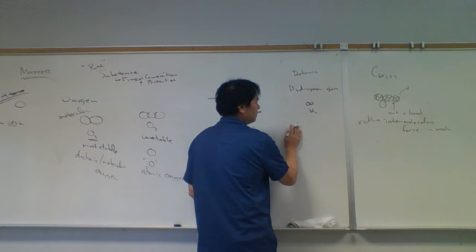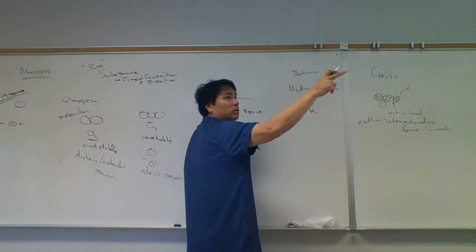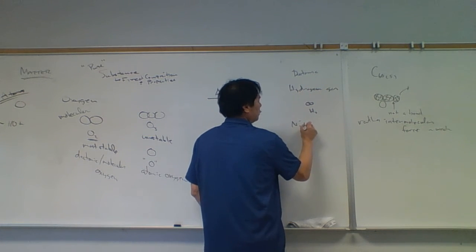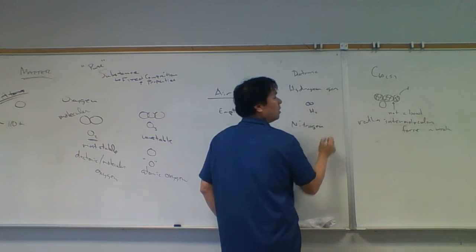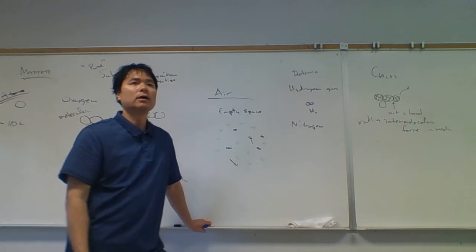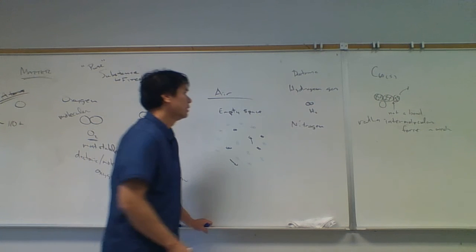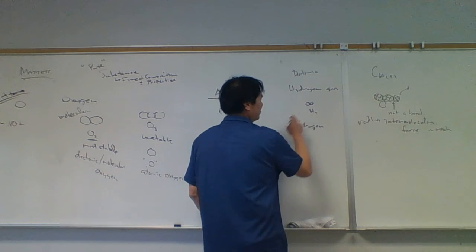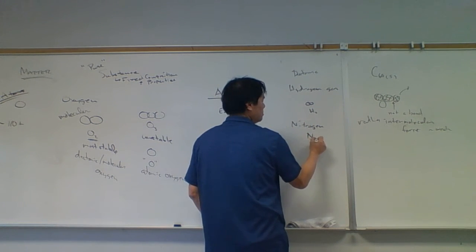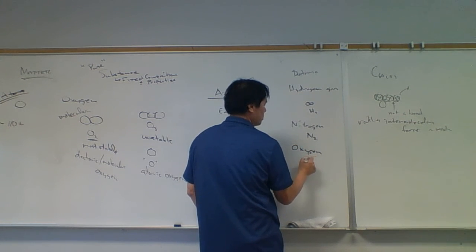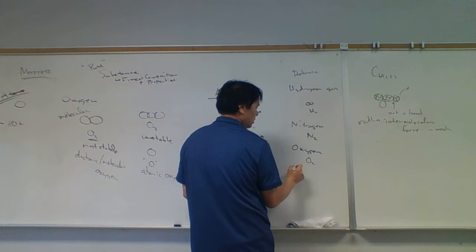What else? What else would be hydrogen? We go on along the periodic table. Nitrogen. What about carbon? I skipped carbon. What about boron? Those form diatomic molecules as well, but those aren't stable. The common ones that are stable are going to be hydrogen. Nitrogen forms N2. Oxygen forms O2. These are all molecules.